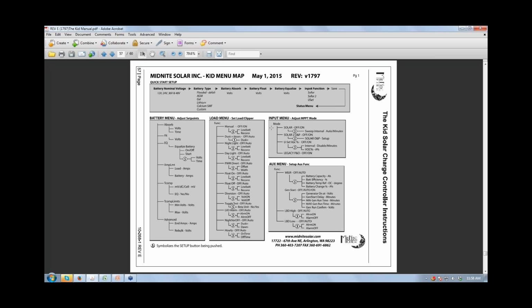The other thing is not to have common negatives. Are you aware of that feature? Don't have the negative of the solar array in line with the load. Keep them separate, or in line with the battery negative either. Other controllers, you can just have a common negative bus bar and all the negatives go there, and you can't do that with the KID.